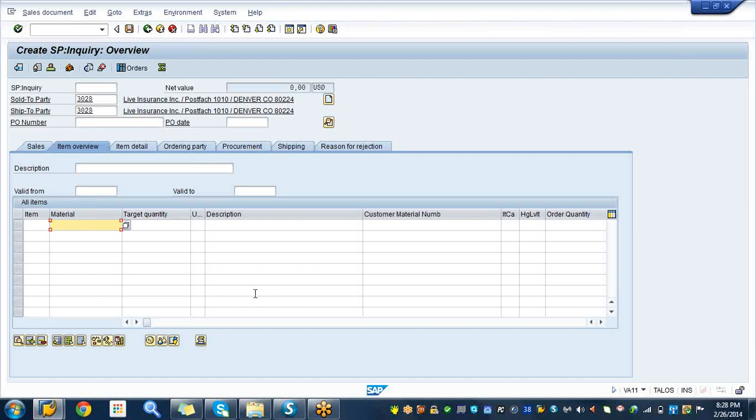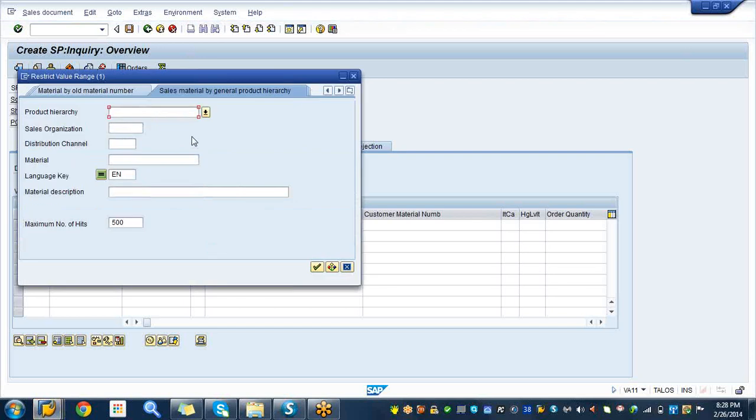And the next one would be, you need to have either an equipment or a product or a material. Okay, so we will select that from sales organization 3000. Is it 3000?